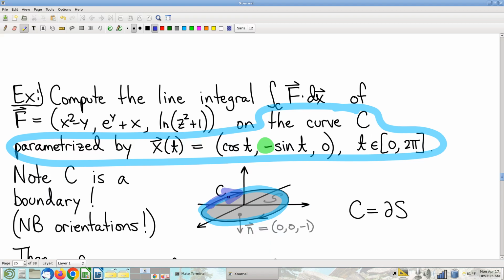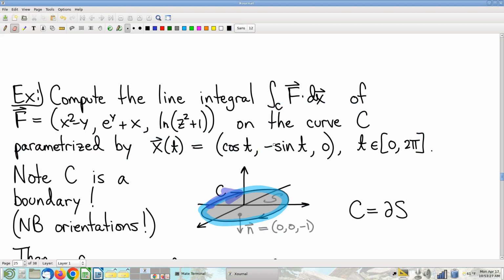Okay. All right. So what does this tell us? What can I say about this curve here? This curve that is a circle in the plane oriented in a certain direction. And the key idea is to observe that this is a boundary. This is the boundary of that surface there, S. But I do have to think carefully about orientations. Remember that word boundary is a loaded word. You've got to respect orientations.